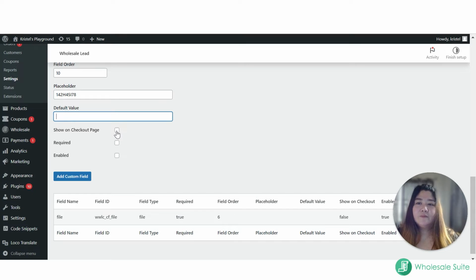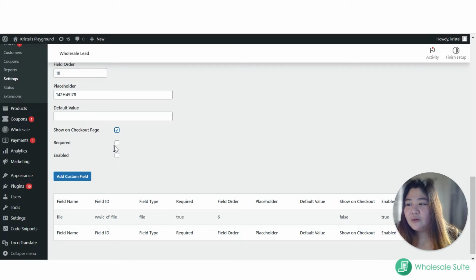Because unlike before, the customer or the wholesale customer cannot edit the VAT ID on their account. So sometimes they have to email you to change the information, because you, as an administrator, can edit the custom fields. But now customers or wholesale customers have the ability to update the information on their account. And this will also show on the checkout page. They can edit the information there so that the invoice that will be sent out to them is updated, right?